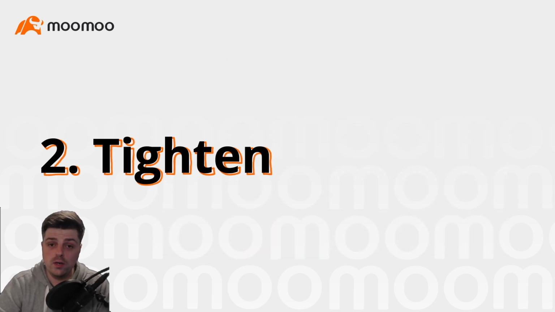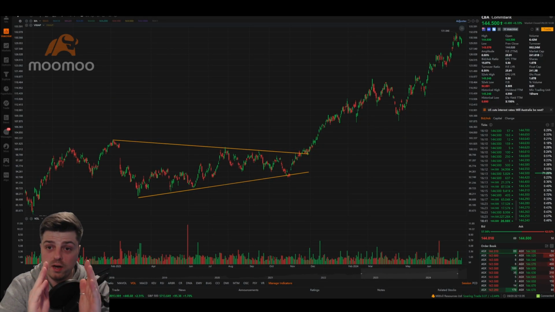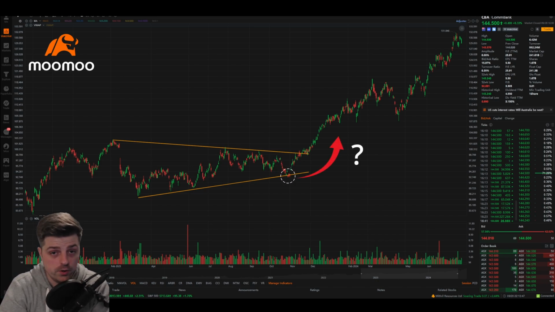Next, we'll take a look at the tightening wedge chart setup. With this chart setup, we have a look at a stock that is getting tighter and tighter and tighter inside a range until it finally gives way in one direction. Personally, I find it safest to wait for the breakout rather than buying the bottom of the wedge trying to anticipate a breakout occurring. Since we don't know which direction the stock will break out, I find a higher success rate comes from waiting for the stock to clearly trade above the wedge for at least a couple of days.